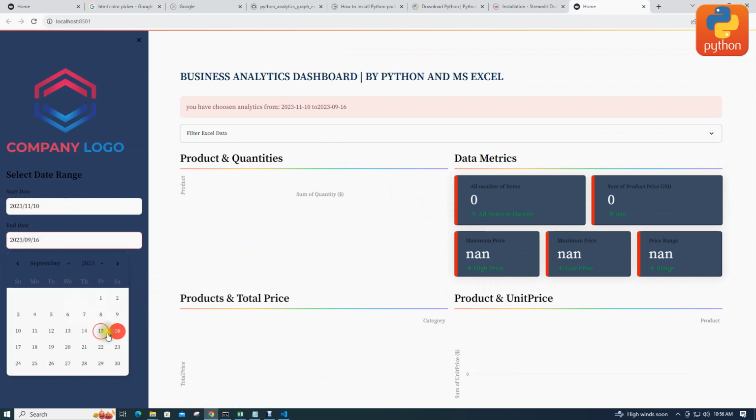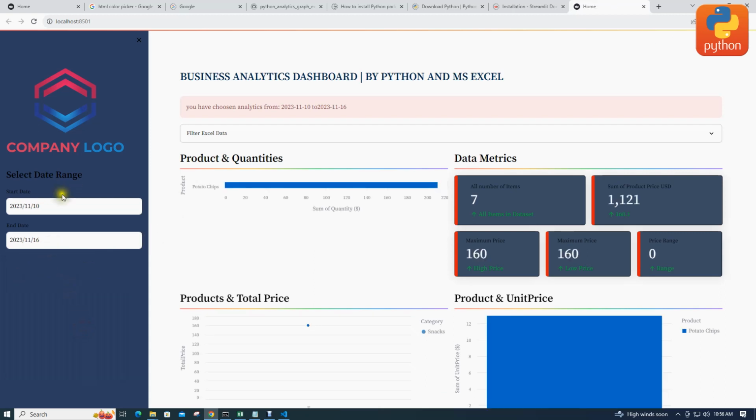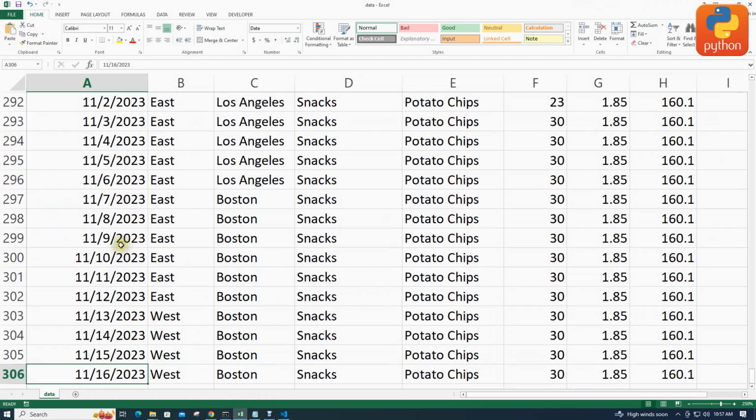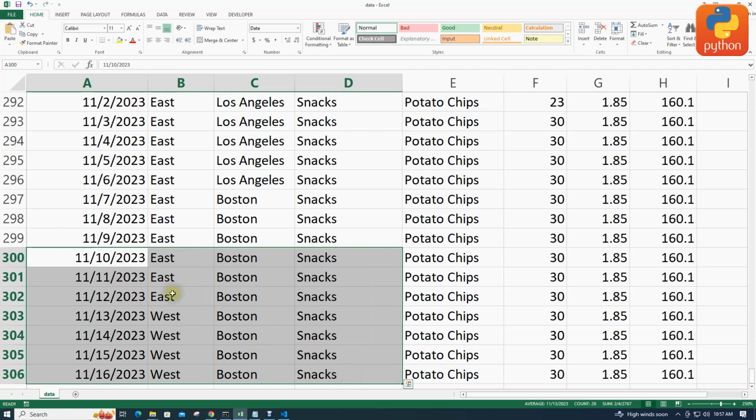Okay, yes, so it's not September, it is November, 16. How many items? 7 items, because it starts here up to here. 7 items, 1 2 3 4 5 6 7 on this date.